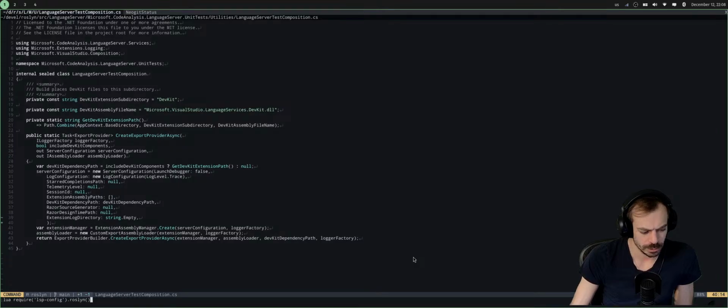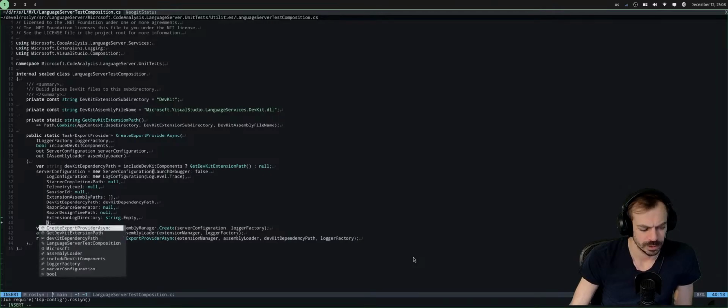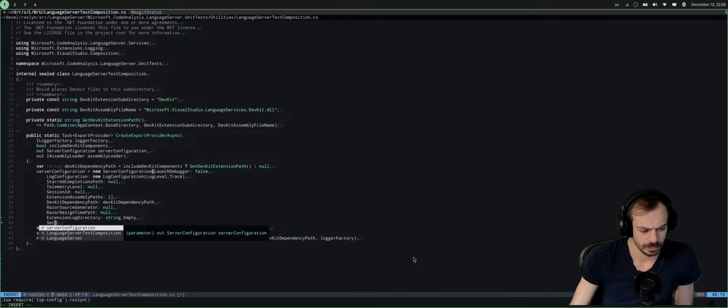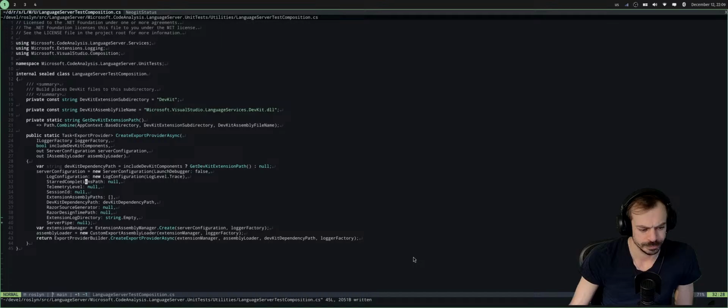So what if we just try to run the LSP server here and see what it can suggest here. Server pipe, so it cannot suggest that much.